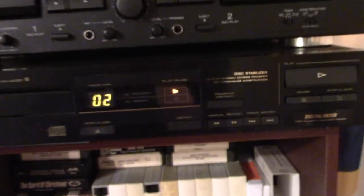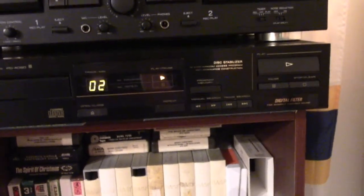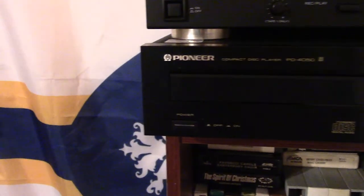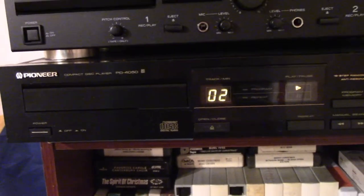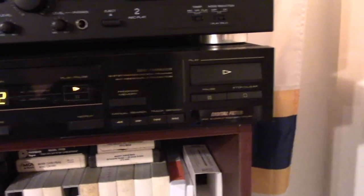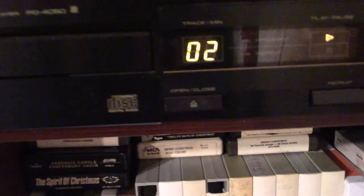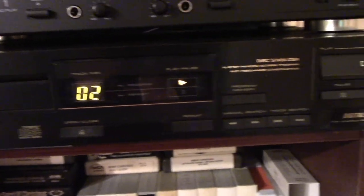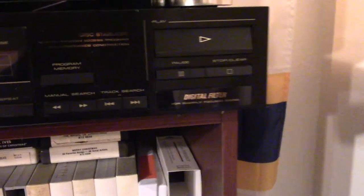It had that standard Goodwill brown dirt on it. Everything Goodwill has always has the same kind of dust and the same kind of smell for whatever reason, even at different Goodwill locations. Maybe everything gets shipped to central warehouses for a while, and I don't know. But it looks much, much better. It seems to be playing fine. It had a little bit of a hiccup getting the CD started this first go around, but I'm going to let it play completely through, let it run through a number of discs, and that should be it.